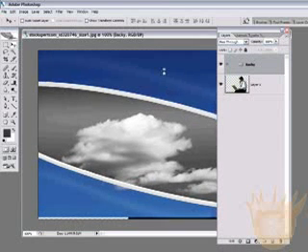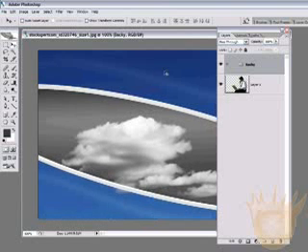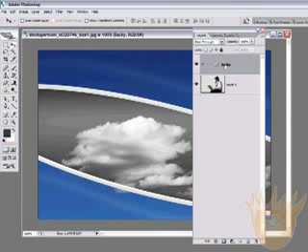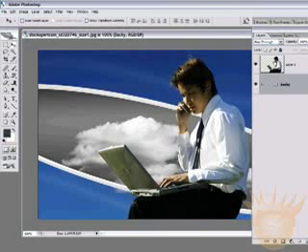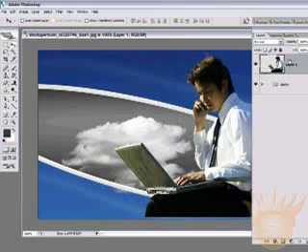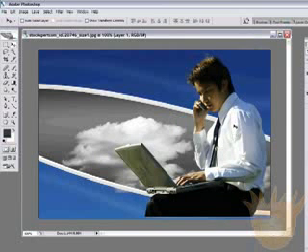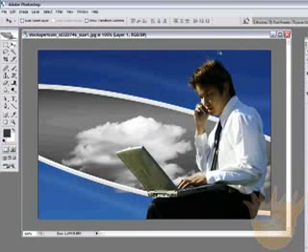Let me just adjust it here with my keyboard. And grab that entire backy group and drag it beneath the image. You can see, there we go. And now grab the guy and just adjust him as you wish. Just like that. And you can see, just using extract there, you can very quickly get pretty complex images like this cut out of pretty complicated backgrounds and put onto new backgrounds.